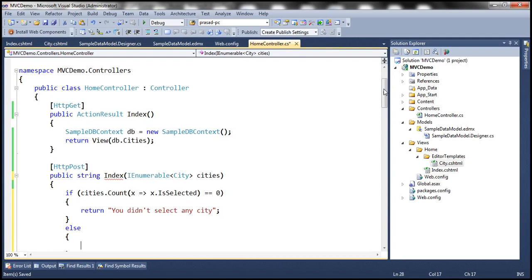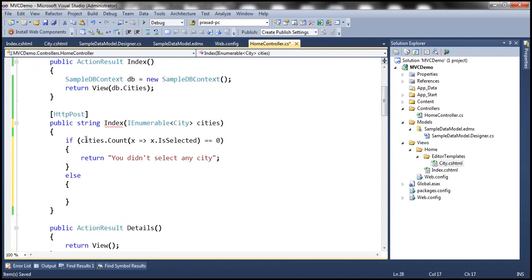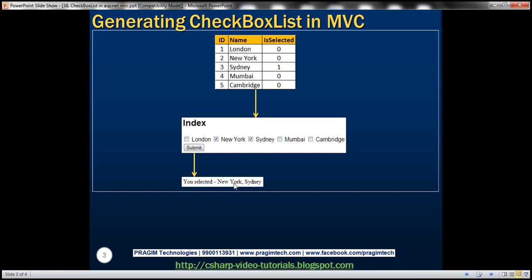On the other hand, if this condition is false, then we know for sure the user has selected a city, in which case we want to build a message stating you selected whatever cities the user has selected.